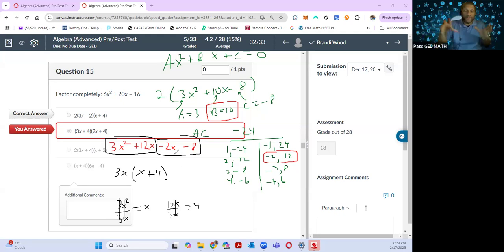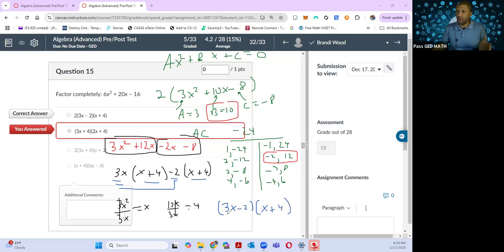But this time, again, we want a factor to be the same. So we want that plus 4 to be the same. So here what we're going to do is we're going to take out a -2. -2x divided by -2 is just x. -8 divided by -2 is a +4. You should now see that they share a factor, x plus 4. Because they share a factor, you now can combine these two terms. So our ultimate answer will be 3x minus 2 times x plus 4.